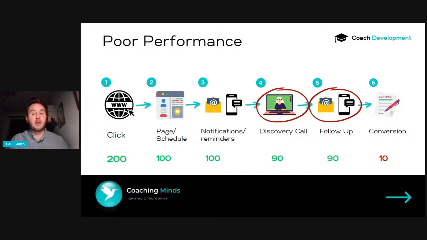Could be either or, but at least you know, and you can hone in on this section, that I'm getting these calls, but I'm only converting 10%. Why am I not closing? Why am I not selling in that space? It could be that you're hosting the most amazing discovery call. You're connecting with them. You feel like you're connecting. They're telling you they want to buy, but then your follow-up process is really poor as well. Maybe you're being really needy.